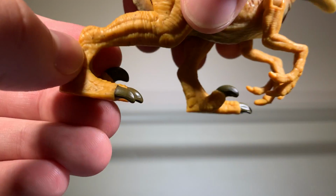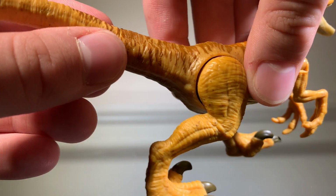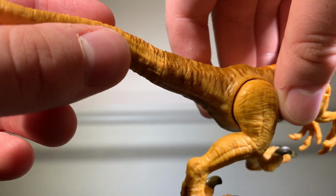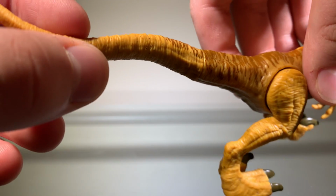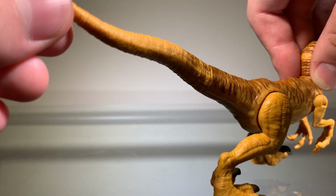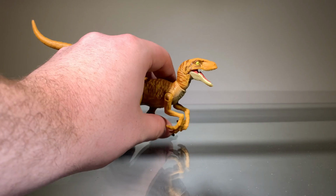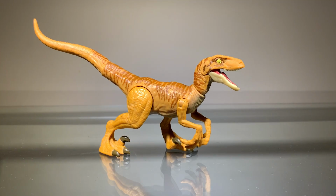Of course, on the tail here, we just have a lot more creases and everything like that, which looks nice. Everything here is just very nicely defined. Everything looks good, and I like it a lot. So, anyway, that is it for the detailing, and the detailing on this figure is good. I like it a lot. So the detailing here gets a pass.